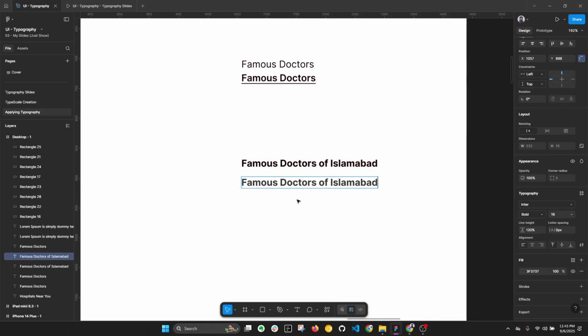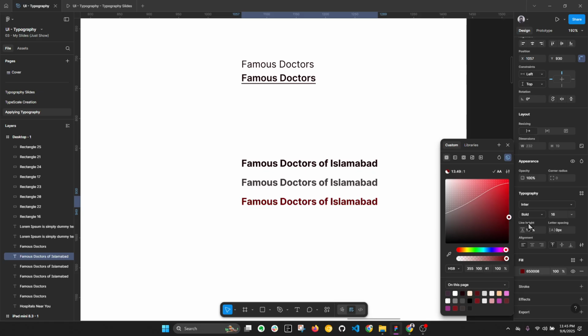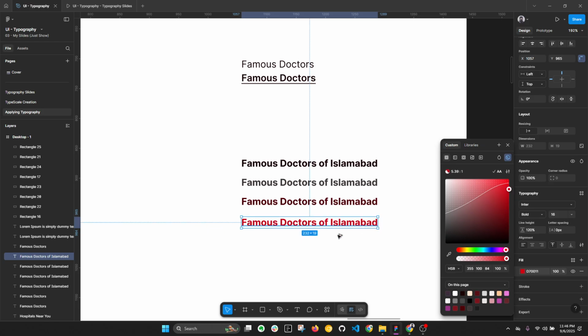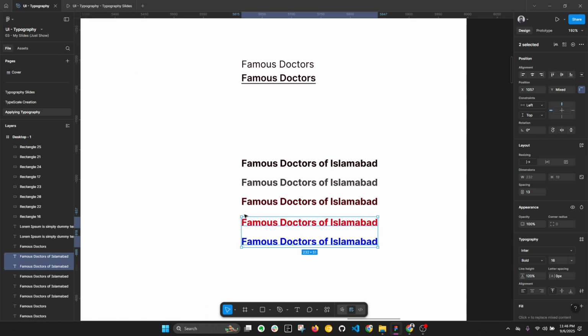Let's say this is a heading. On the white background, this looks weird. Maybe we want to make it like this, with a lot of tint of red and make it very dark, like the way we talked about in the color video. But to make this work, even with a beautiful color, and these are ugly colors I'm choosing right now, you need to do a lot of practice. So in the beginning, I'll say you avoid that. By the way, these headings will work on the lighter background, so keep that in mind too.